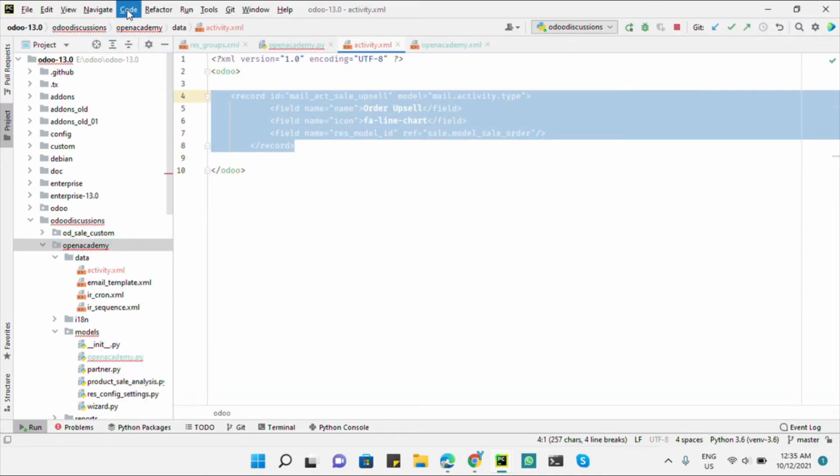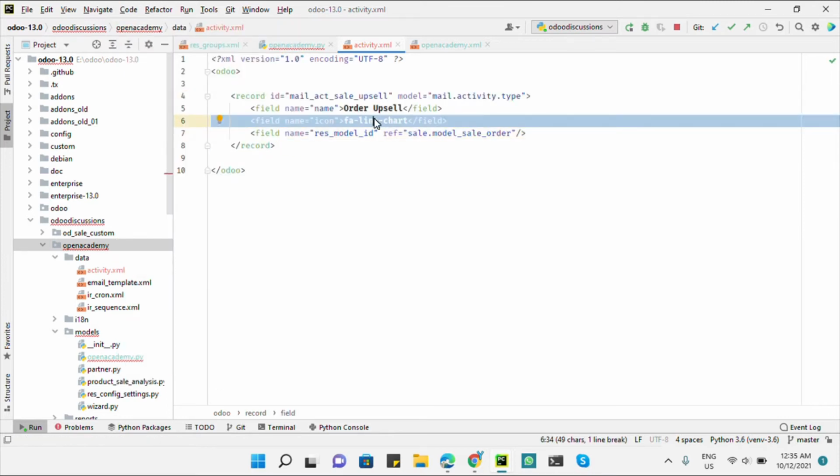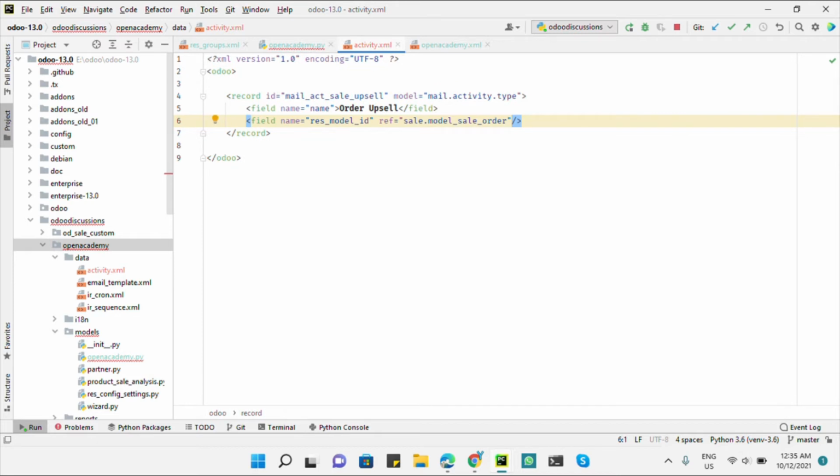Format it, and then let me just remove the icon. Here we will add the model, and here is the ID. The ID would be mail_activity_course_approval like this, and this will remain the same.